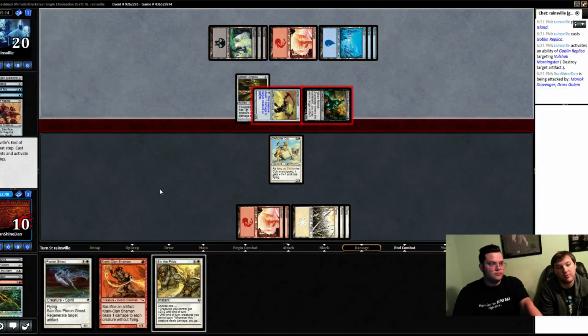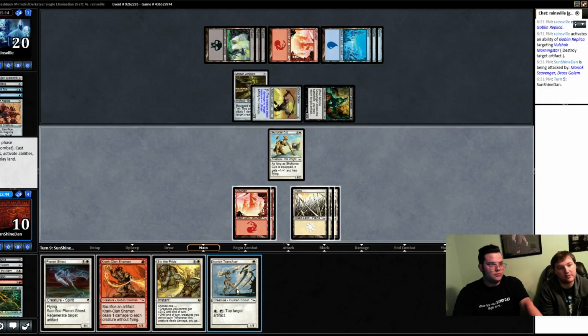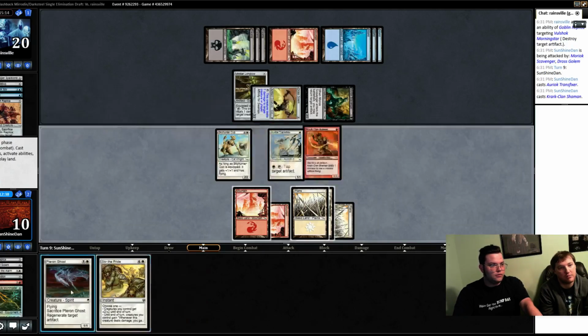Huh, that would have been a better play. Yeah, we're probably losing this one. Maybe we can pick up the next one. Alright, we can't play that. We're just going to play all of our creatures now. They'll both just die, probably.